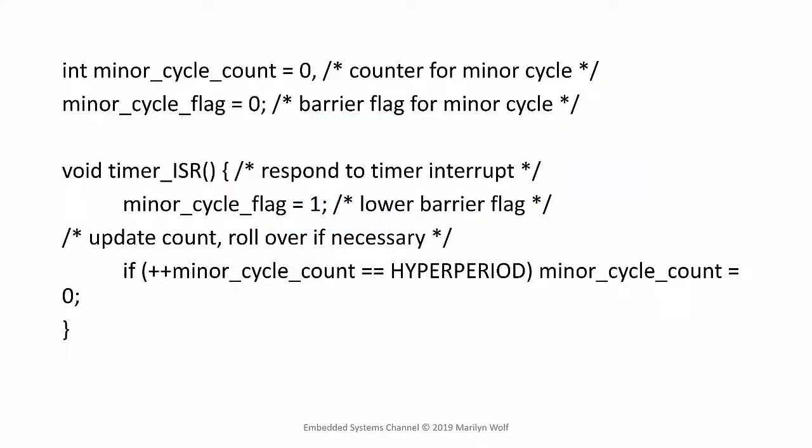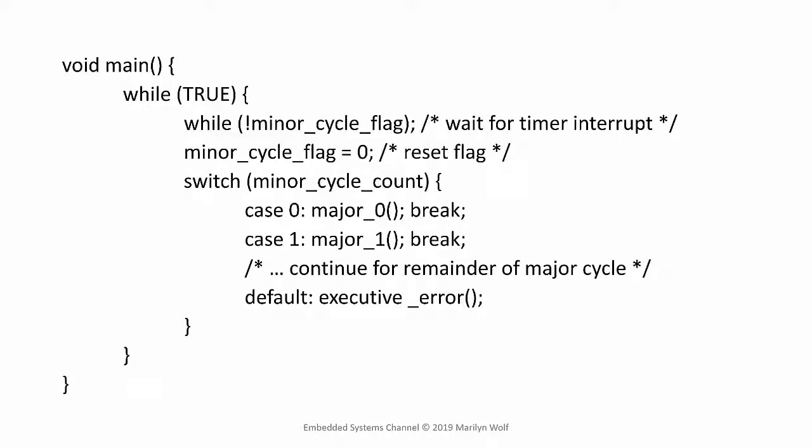Real-time systems are typically structured as sets of tasks. The task execution is controlled by a real-time executive, which in turn is executed under the control of a hardware timer. This piece of code shows how to build a very simple executive. We have some global variables that allow us to keep track of time. We have an interrupt service routine for the timer that determines when the executive runs. This is the main program, and the while loop represents the executive itself.